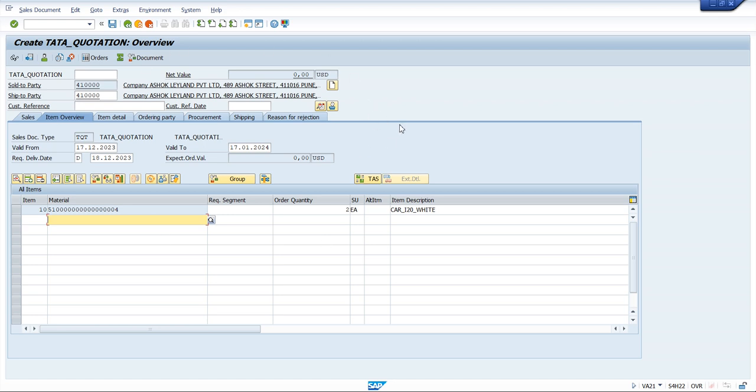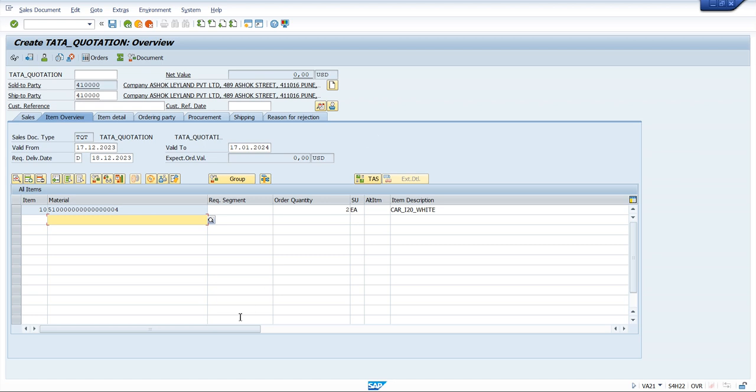So all other things came automatically. This is the advantage of this copy control. Not only this, we will also get the complete chain of history. So when the inquiry was created, when it was converted, what the conversion is, why it is delayed, every kind of analysis you can do over here.